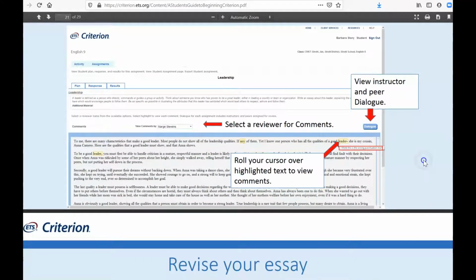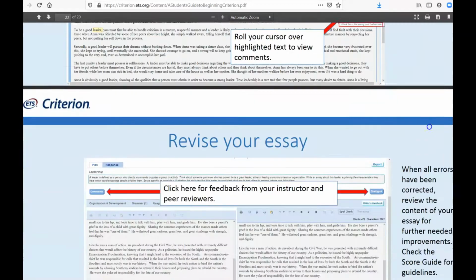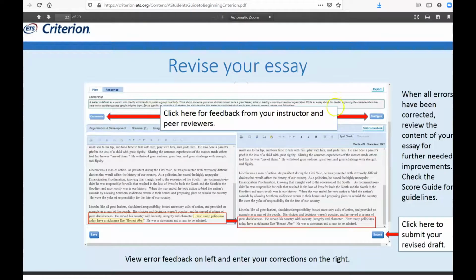We're not going to do the reviewer thing here. You'll get the dual panel where you'll see the original, and then you have a chance to type in the correction if you've determined that yes, that was an error. I see that now. I wasn't sure if I should have a comma or whatever. You fix it, and then you can work your way down through the grammar, usage, all of those, each category.